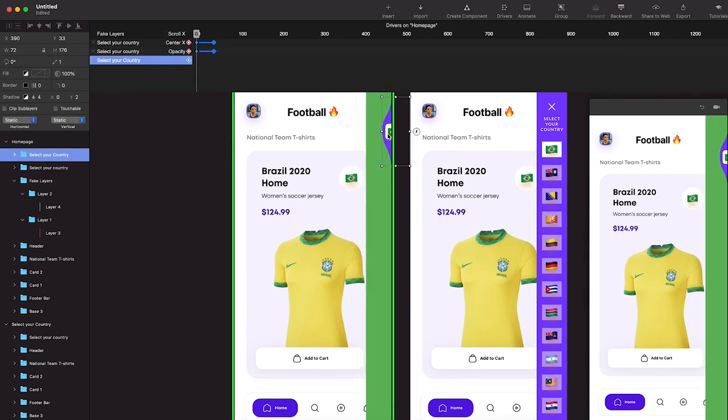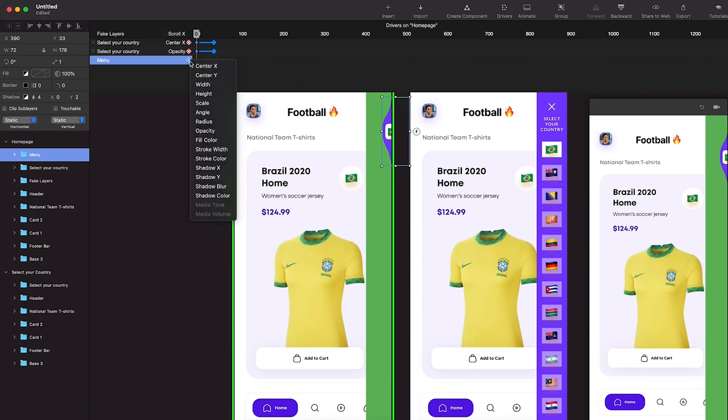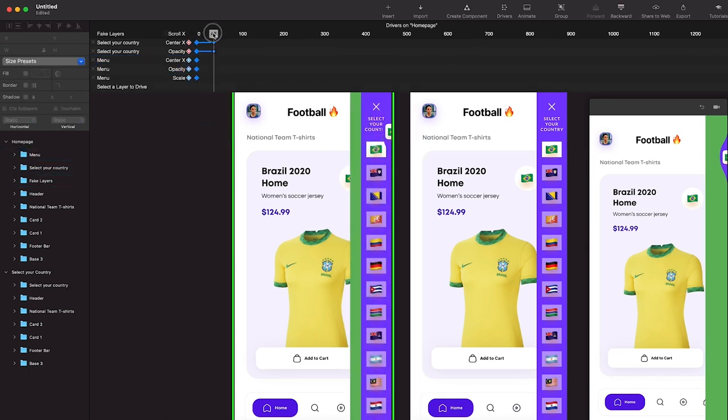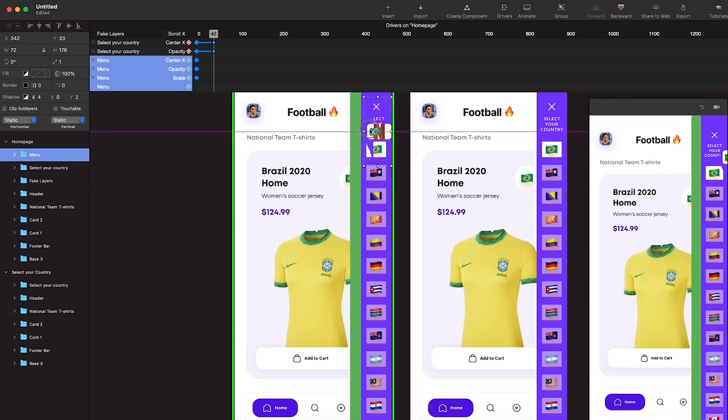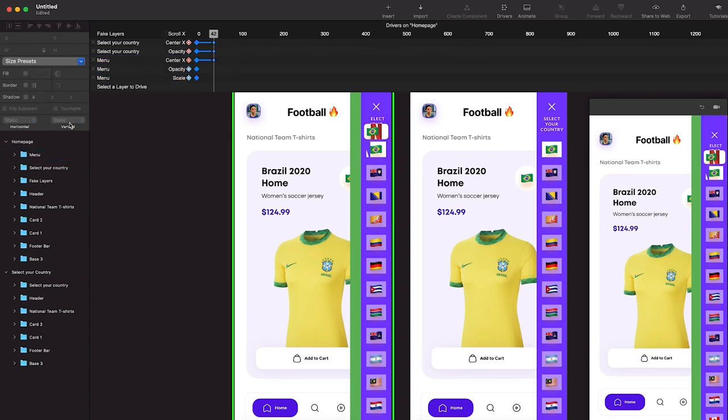We also need to take care of this small sneak peek of the select your country menu. So I'm just going to call it menu, and we also need to animate this small menu, and for that I'm going to go to drivers and add some keyframes here. So first of all, I'm going to add a keyframe on center X, then opacity, and then a keyframe on scale. Then I'm going to go to the final position, and move this to the edge of the main menu, and maybe reduce the opacity to 0.